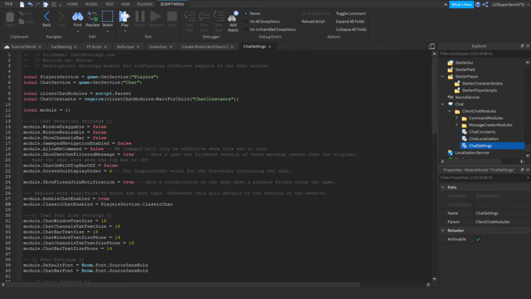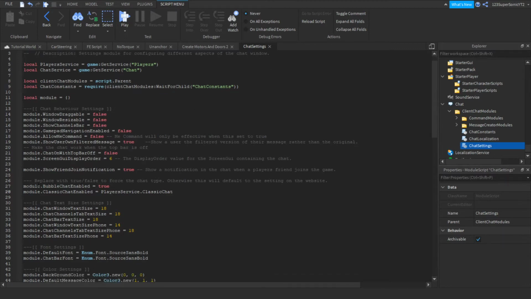The module is pretty much this module, and bubble chat enabled: if you set this to true, then there will be a bubble chat. And classic chat enabled: if you set this to false, then there won't be classic chat, there will only be bubble. But if you set this to true, then there will be both.